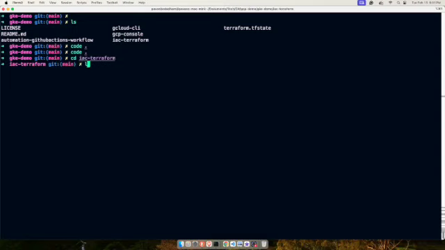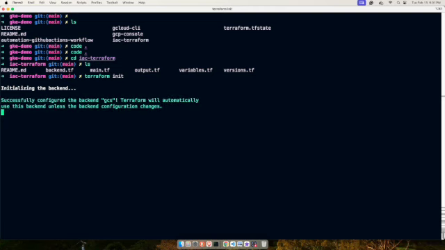Now I go to the terminal. For any Terraform deployment, you need to initialize first. Terraform init is the command to initialize it.